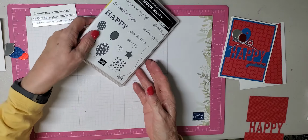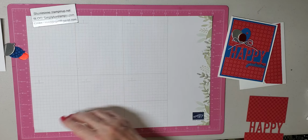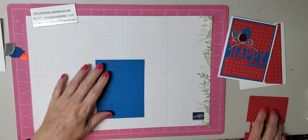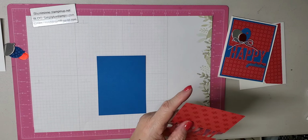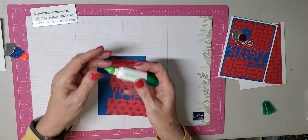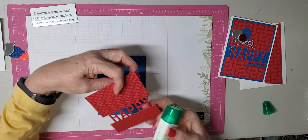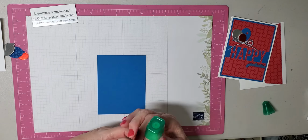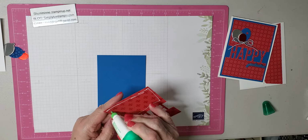Okay, so now we are basically ready to start putting this card together. It's pretty quick and easy. So what we do is we take our Pacific Point layer. I think I'm going to use my green cap glue once again, although it feels like it's getting pretty empty. We'll see. Make sure you put the right side down so your happy is the right way. I almost did that the wrong way on one of my cards, and I'm like, ooh, that didn't look very good.